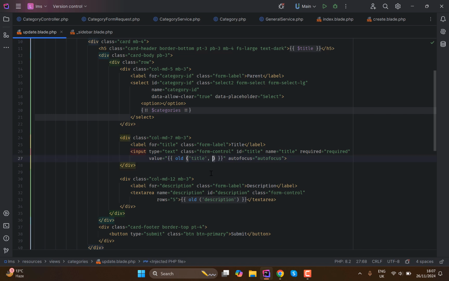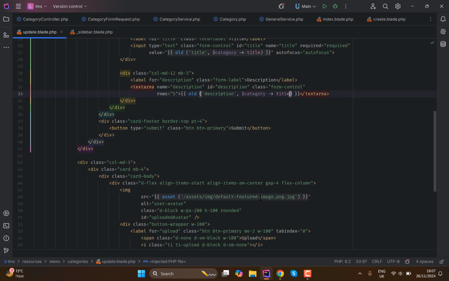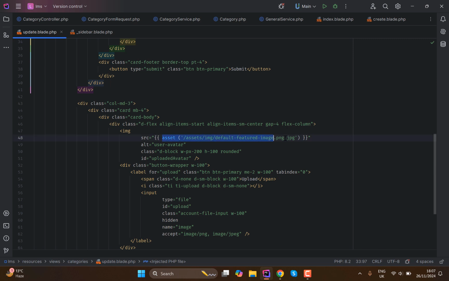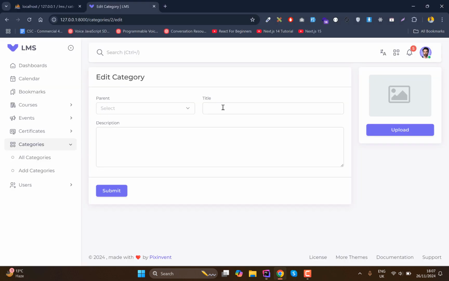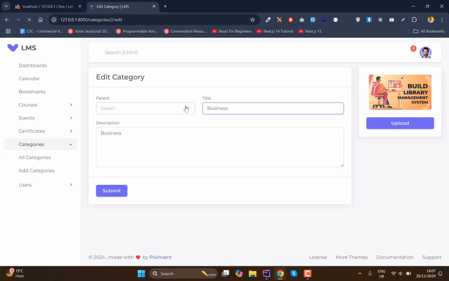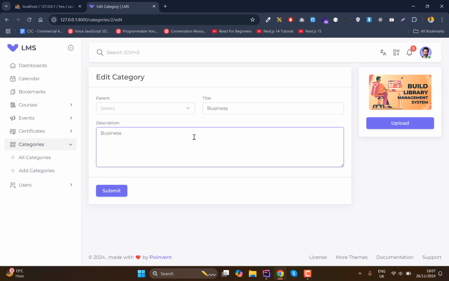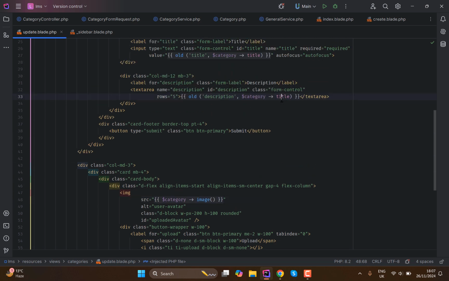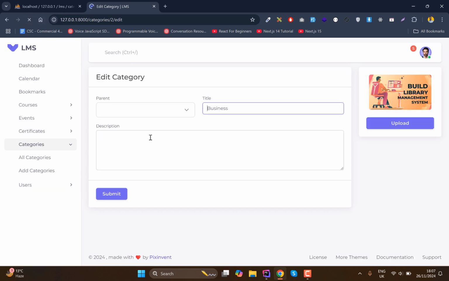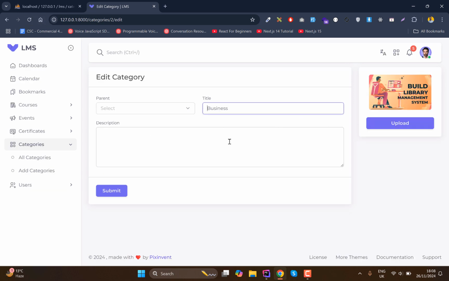Additionally, we need to specify the category title, description, and finally category image, like so. Now if I reload the page, you can see we have title, we have description, and the description should be like so. Now if I reload again, you will see the image is also displaying.